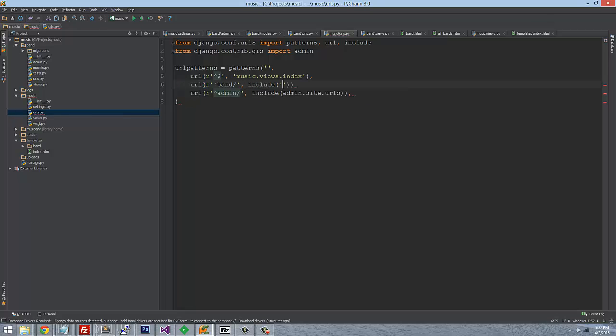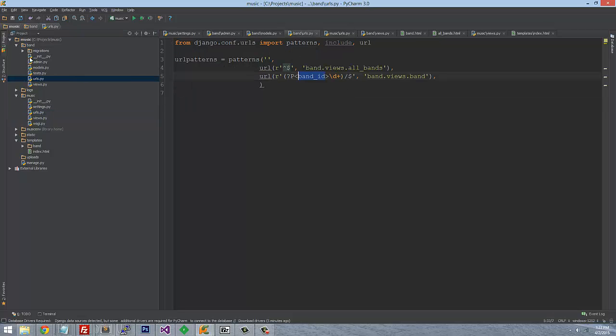Do a comma and say include, and now we're using the actual include that we had brought in before that we weren't using. And this is why you use it. Like the Django admin, it's pointing to the admin URLs file, and we're going to do the same thing with this. We're going to say point to band.urls, and make sure you have the comma or it'll break. So it should look like that. All it's saying is that when you go to newmusic.com/band, it just says, hey, have this URLs file under the band handle everything.